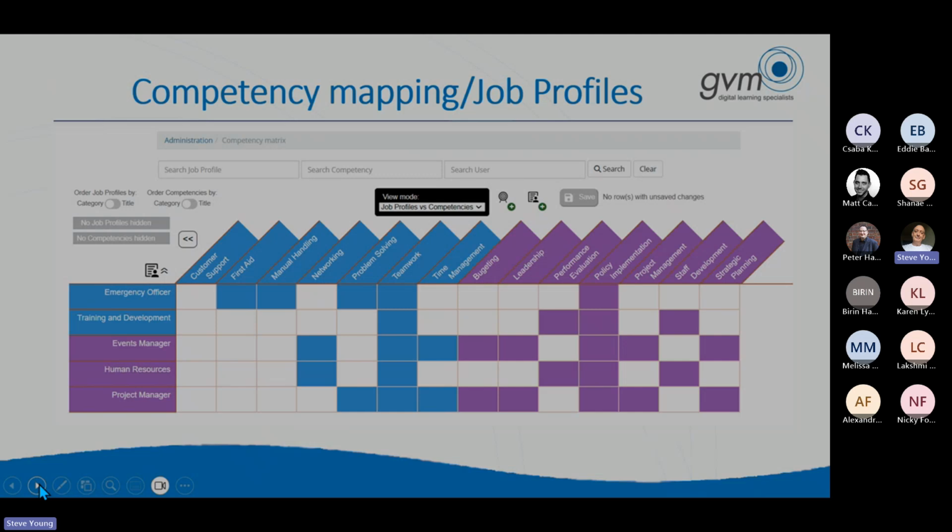So we did move, as we said, some of the areas from the talent area into learning. This is around looking at job profiles and competency mapping and looking at where people are in a particular period of time. So in this screen, I've got a fairly complex matrix that'll basically say, here's a job profile. And for a job profile, these are the areas of competencies needed. And each area of competency can have one or more learning outcomes attached to it.